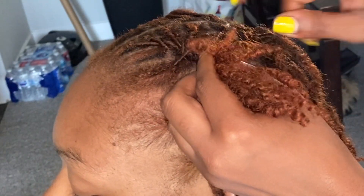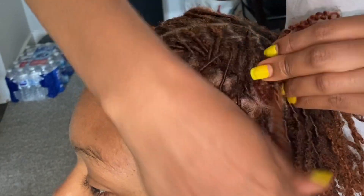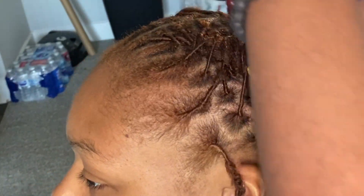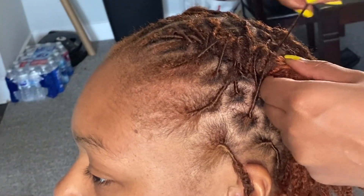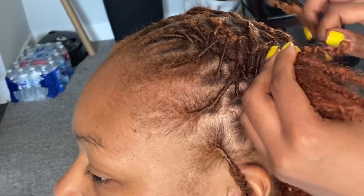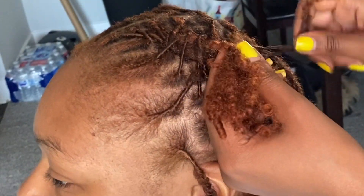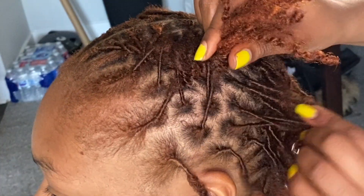When you're styling any type of retwist, you want to make sure that you're twisting those single locks in the direction of the retwist. The reason is that when you go to take down your hair, it is still freshly retwisted. So when you pull these hairs into a barrel twist, ponytail, or whatever, when you pull it down your locks are still going in the direction of a fresh retwist, and you won't have a puffy root.